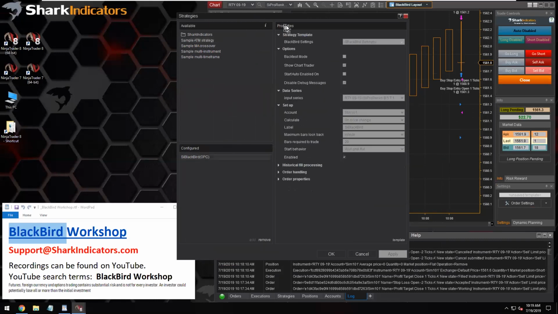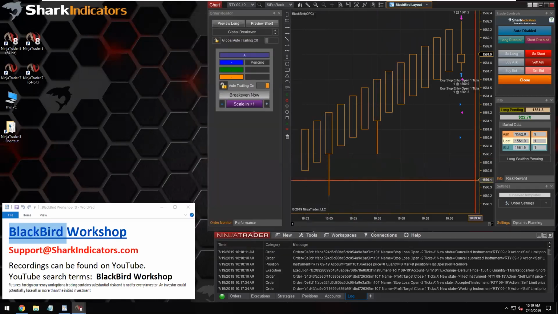If we go into the Blackbird Properties, the first key is to change the calculate rate to on price change. So this will never work if it's set to on bar close. It'll only work if it's set to on price change or on each tick. So that's number one.